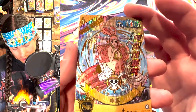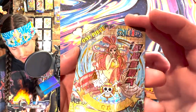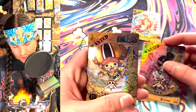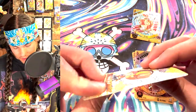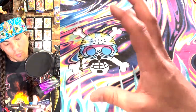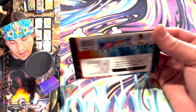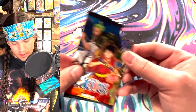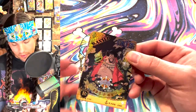Ooh, Shirahoshi looking very gold and shiny. But I want to see one of these other rarities. I think we've just seen these cards in these packs. And these are sort of like plastic cards. They feel pretty durable. I kind of like that feel. I'm into that. I like cards that feel like you could pour a glass of water on them and they'd be fine. Not that it's what I like to do in my free time, but you never know.